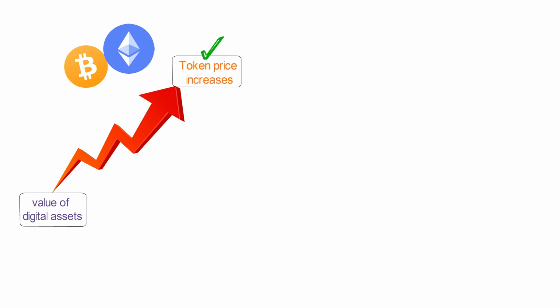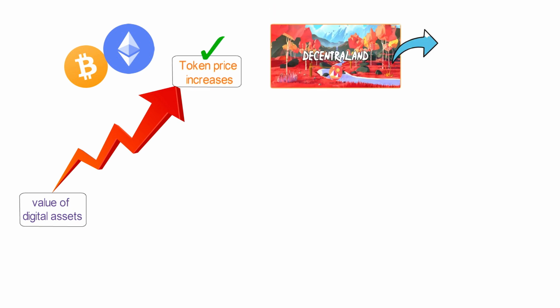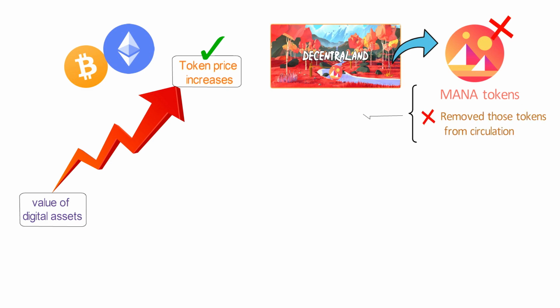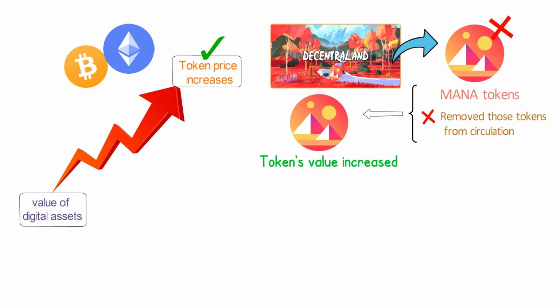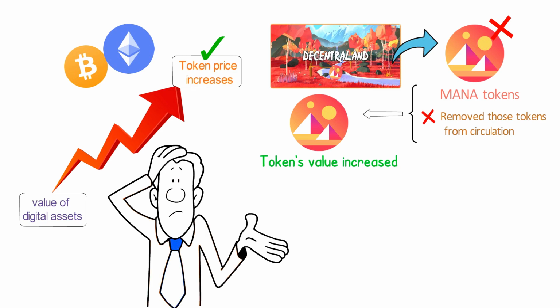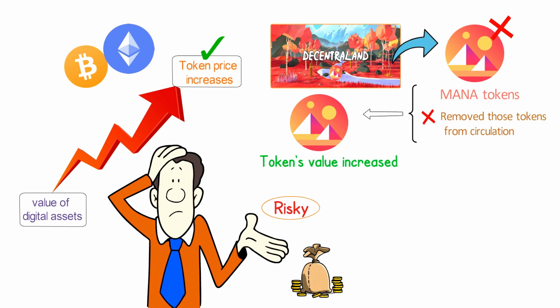Furthermore, some metaverse platforms such as Decentraland burn all MANA tokens used to buy digital assets, thus removing them from circulation and raising the value of the remaining tokens. The tokens in the metaverse are listed below in descending order by market capitalization. These investments are inherently risky and should be viewed as speculative. As a general guideline, you should never invest more money than you can afford to lose.